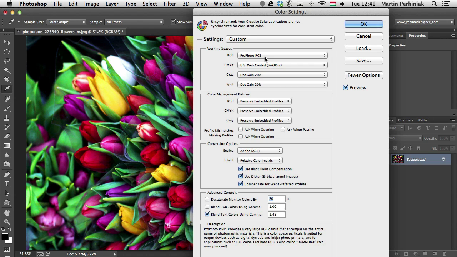If you have more options selected at the bottom, you will also see a description part, which will always give you a hint of the options that you select. Like for ProPhoto RGB, it tells us that it provides a very large RGB gamut, some of it actually being outside of human vision. Working with this profile, however, has its disadvantages, as you will run into problems once you start converting your images to color spaces with a narrower color range.